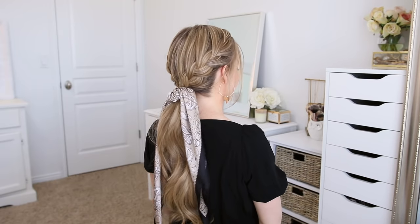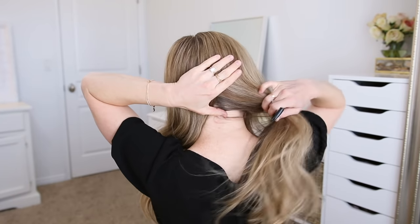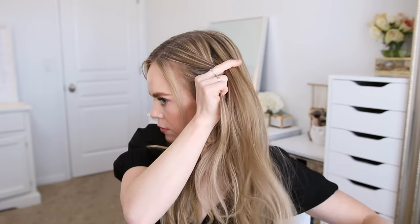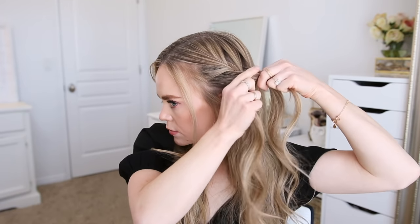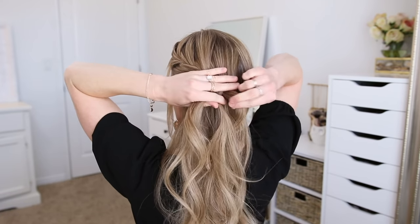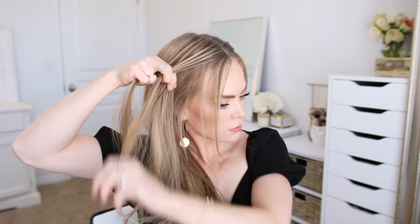The next hairstyle is double French braids — I love this one, I think it's one of my favorites. For this style I'm going to divide my hair into two sections, a left and right side, and tie off the right side so I can braid the left side first. Since I'm doing a French braid I'm going to divide off a section of hair on the left side and split it into three smaller pieces, crossing the side strands over the middle strand alternating between right and left, and bringing new sections of hair into the braid from along the part line and from along the hairline. Since this hairstyle finishes in a ponytail I don't need to bring all of the hair into the braid — I'm going to repeat those steps until the braid reaches the nape of my neck where I'll want my ponytail to sit, then clip off the end so it doesn't unravel. Now I'm going to repeat the exact same steps and create another French braid with the hair on the right side of my head, working my way down the back of my head until it reaches near the nape of my neck.